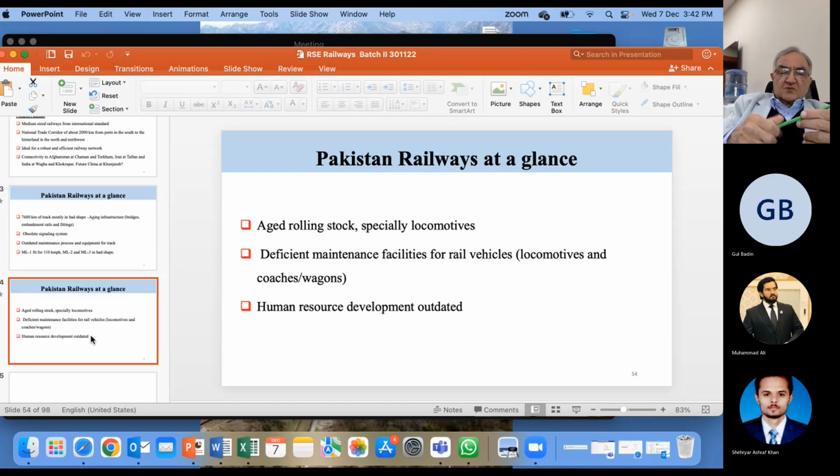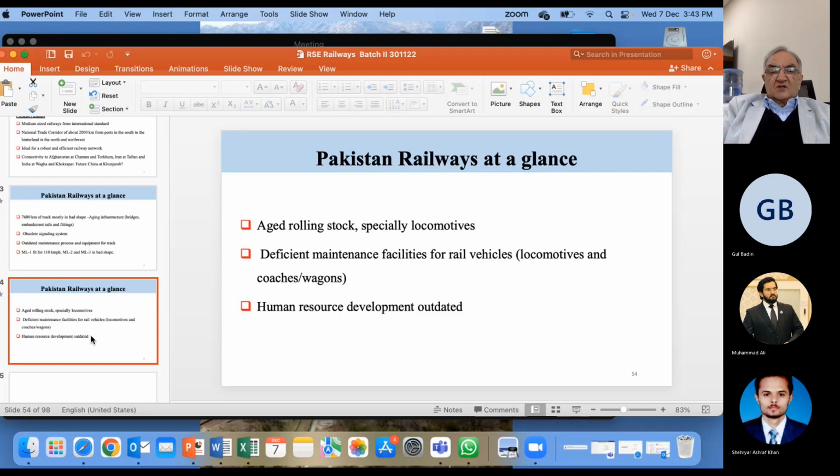And now 69 locomotives, Chinese locomotives, are standing idle at Karachi. They still have 9 to 10 years left of their life of 20 years. Now, this is shameful and again, a thing of concern. One of our MS students has even been given this as a research topic, to look into why and how these locomotives can be restored and put online, because they have life left.